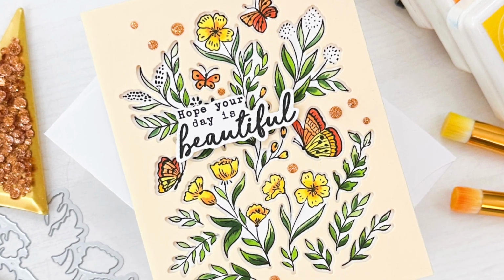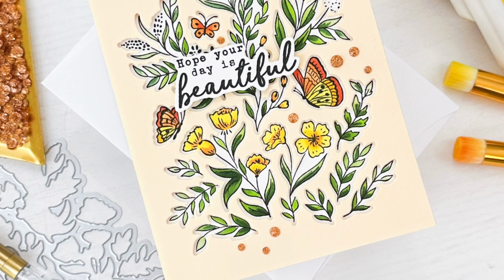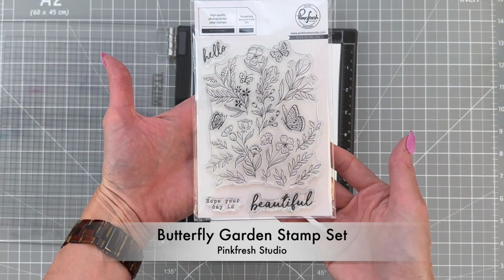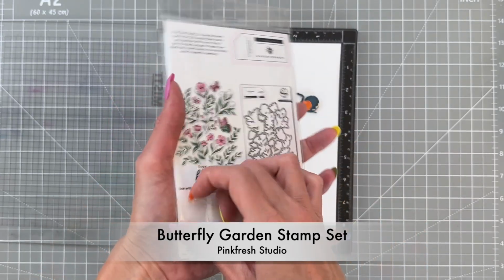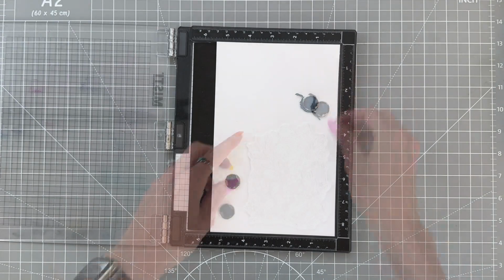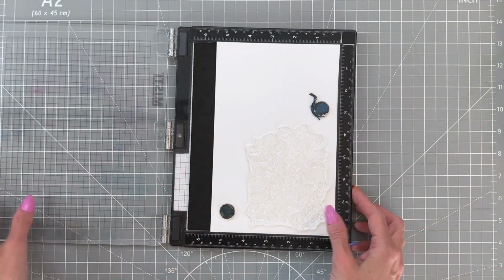Today I'll be creating this butterfly card featuring several stamps and dies from Pink Fresh Studio. I'm going to start with the Butterfly Garden stamp set from Pink Fresh Studio. This stamp set has several sentiments as well as this large image with butterflies, flowers, and leaves.